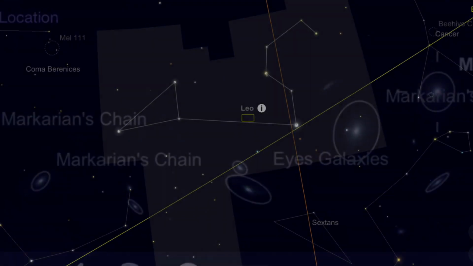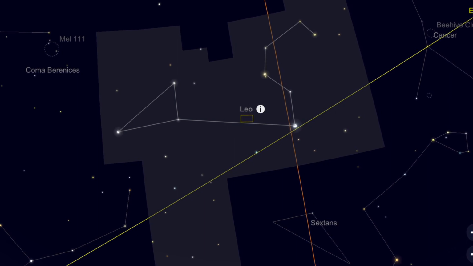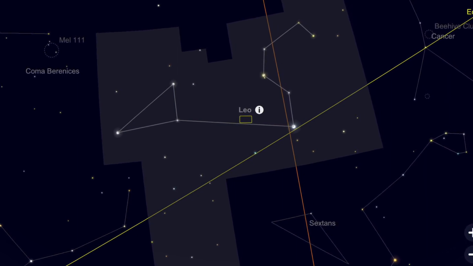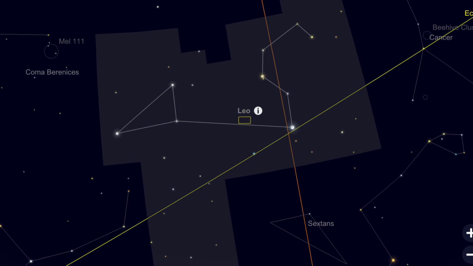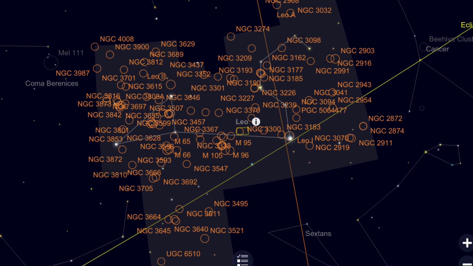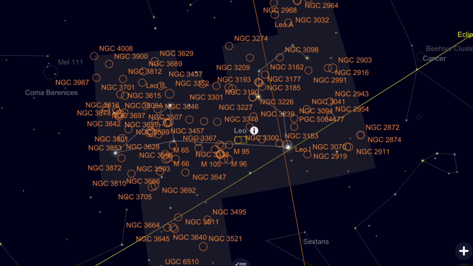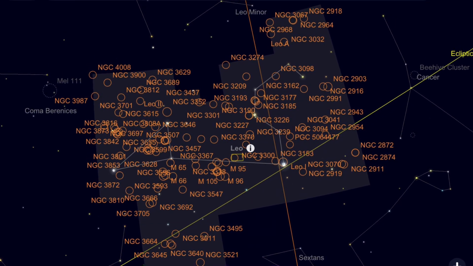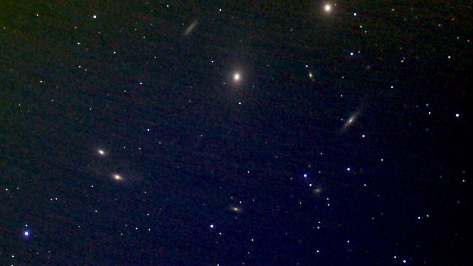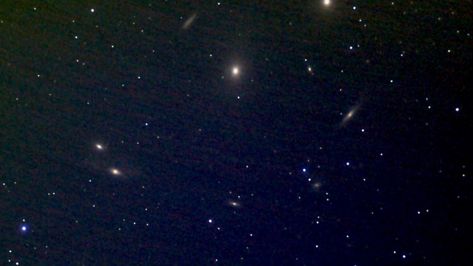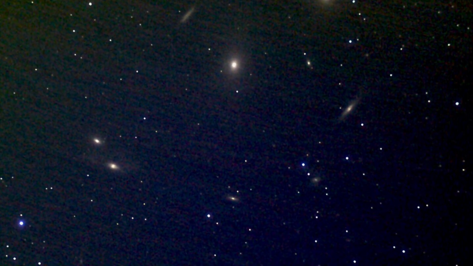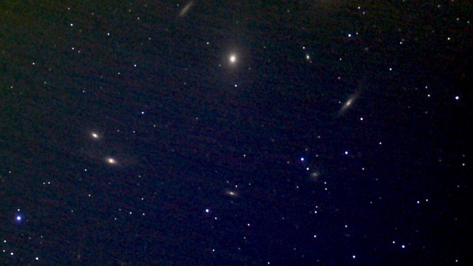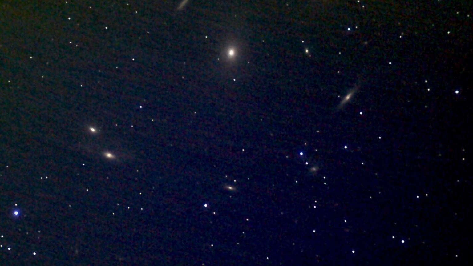And we're going to go back to the constellation Leo again. Leo has a lot of galaxies. This is Leo, and let me turn on all the galaxies at 12th magnitude or brighter. Lots of them, okay? So Leo is looking outside our galaxy. As promised, I re-imaged the Markarian's Chain of galaxies here with about a half-hour exposure, so we got a little better detail and less noise in the image.